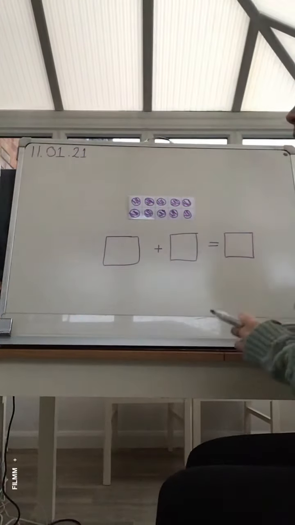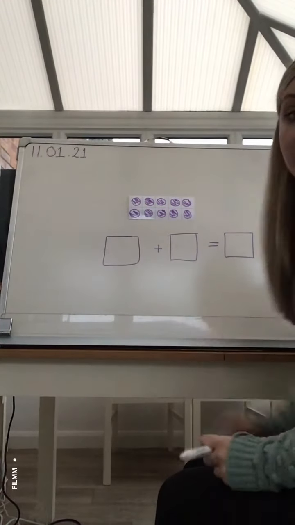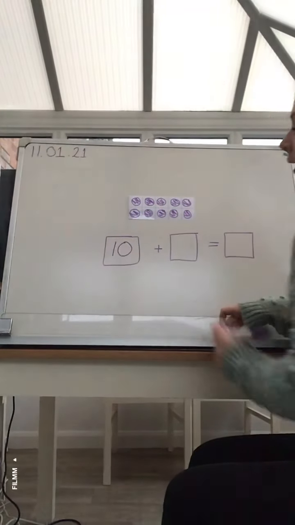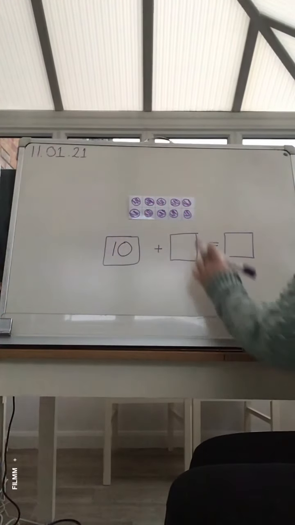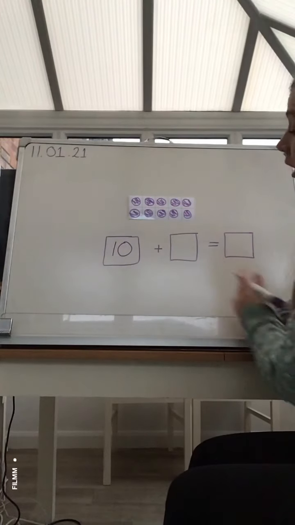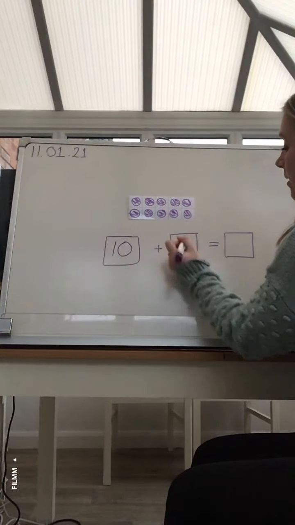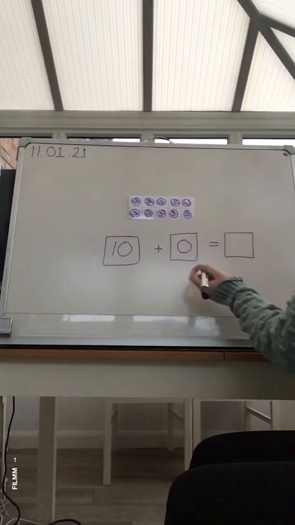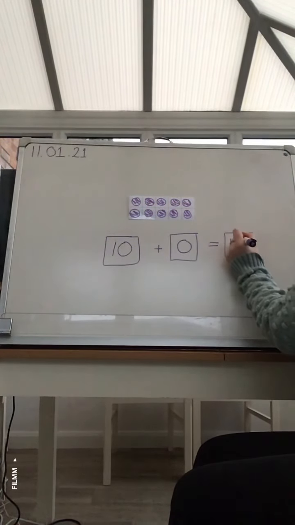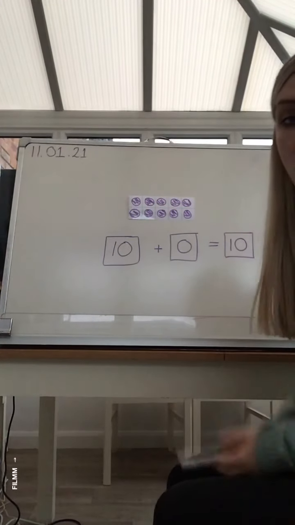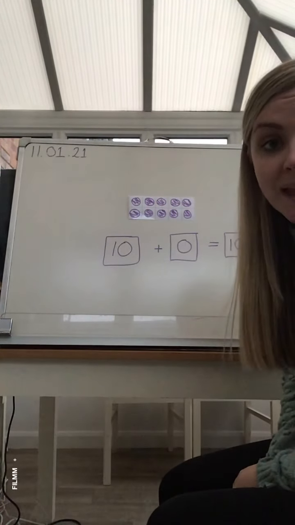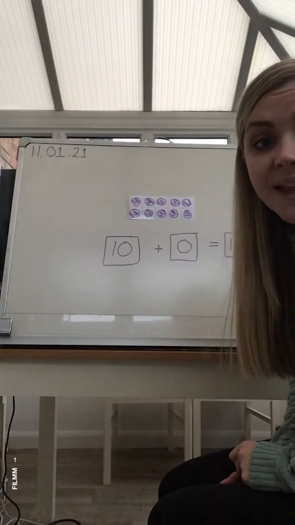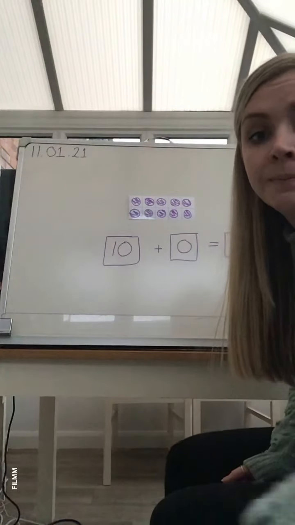Now I've represented this pictorially, I want to write the abstract representation underneath. 10 blue counters add 0 green counters, because there aren't any on this number sentence. So 10 blue counters add 0 green counters equals 10 counters altogether. Now I've found the first way of making the number 10, let's have a look at the tens frame, turn a counter over and find the next way of making the number 10.